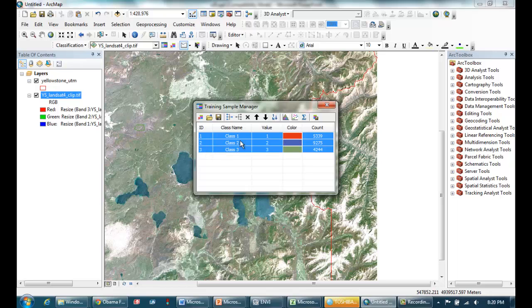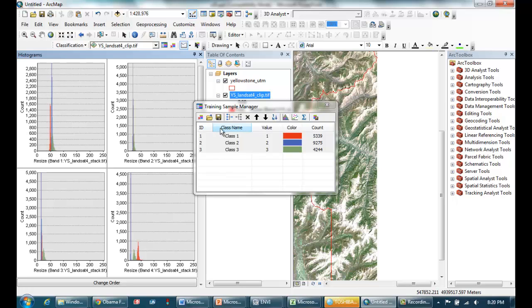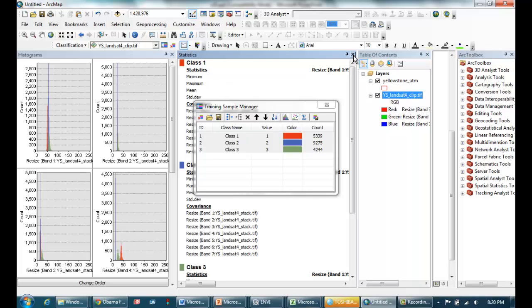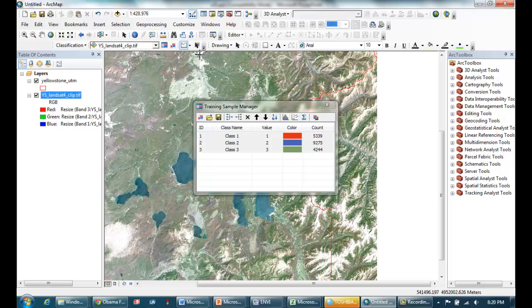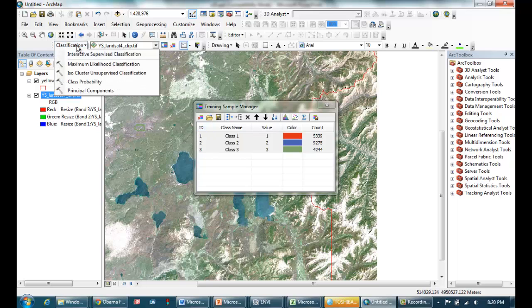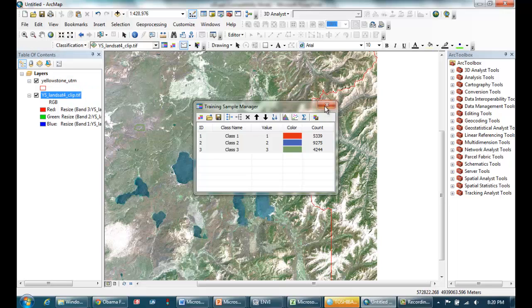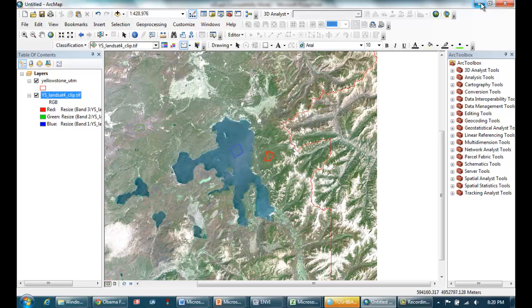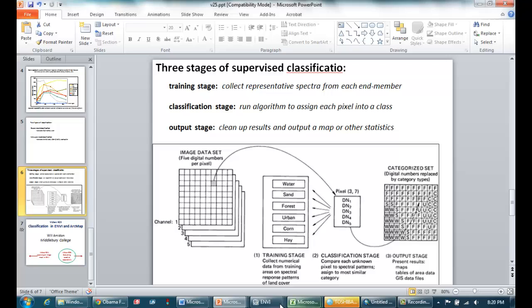If you select them all, you can plot up histograms using this button to show you some of the spectral differences. You can also have it output statistics for your different polygons and export those into Excel if you want. Likewise, once you've got your training samples defined, you can go over to the classification menu and run a maximum likelihood or other types of classification algorithms. So that's the basic deal in ArcMap, and it is pretty efficient to classify in ArcMap, but it is not as sophisticated as ENVI.